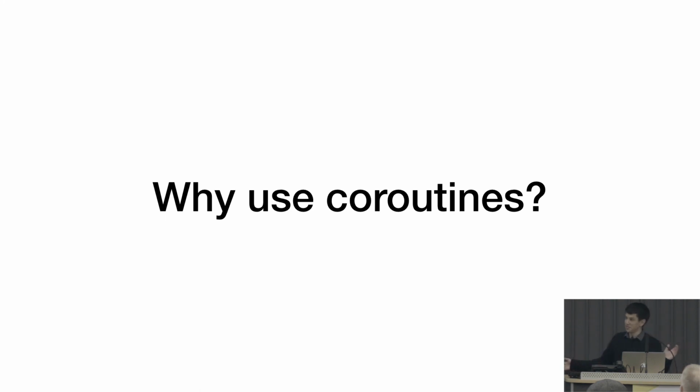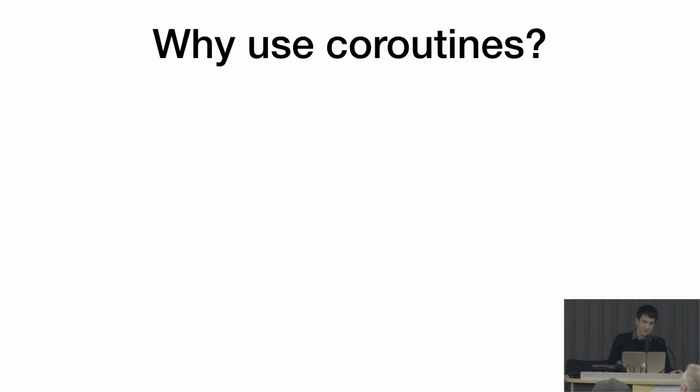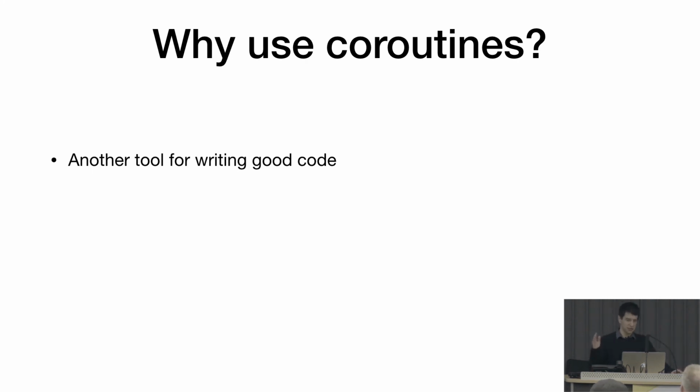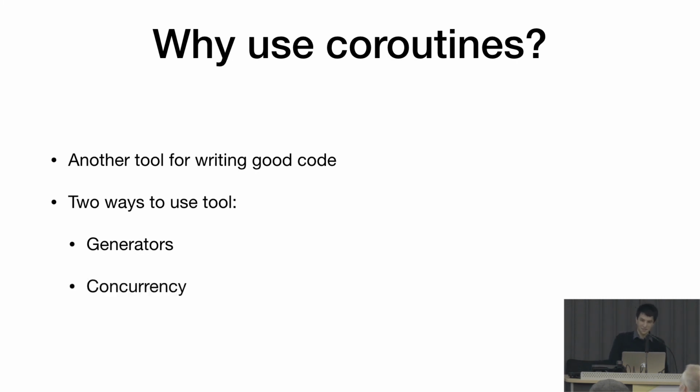Why would we want to use coroutines? That's a neat trick, you can suspend a function in some weird way that's not normal. Well, really, it just becomes another tool in your toolbox. That's why we crawled out of the primordial ooze of assembly language in the first place, to write code in different ways. But what ways can you use this tool? Well, there's two ways that I think Kotlin really focuses on. The first is generators. That's pretty much what all the examples I was giving up to this point were. But the other is concurrency.